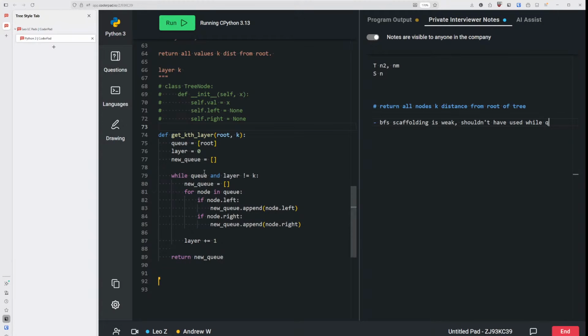Okay. I notice your queue is never updated. Is that okay? Oh, sorry. Yeah, I should have looked a little bit more into it actually. Maybe I'll run through an example. Don't bother. All right, now the follow-up is that you're also given a value, v. This value is guaranteed to exist in the tree. You are to return all nodes that are distance k from this value. Oh, I see, nice, okay. Cool, then. Yeah, so I think I'll do some kind of recursive approach.